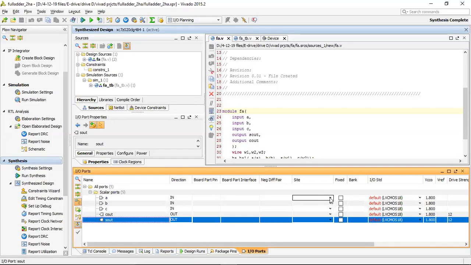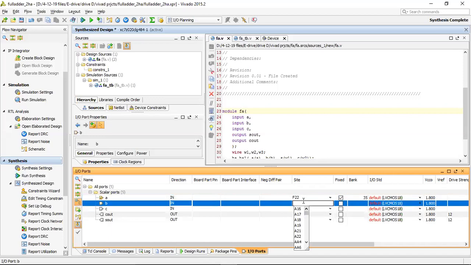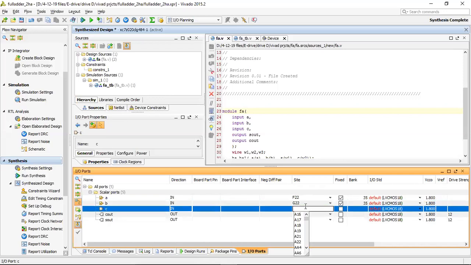See the input side: using F22, yes, F22 is there, and G22, yes, G22 is there, and H22. So here F22, G22 and H22 I am using from the FPGA.